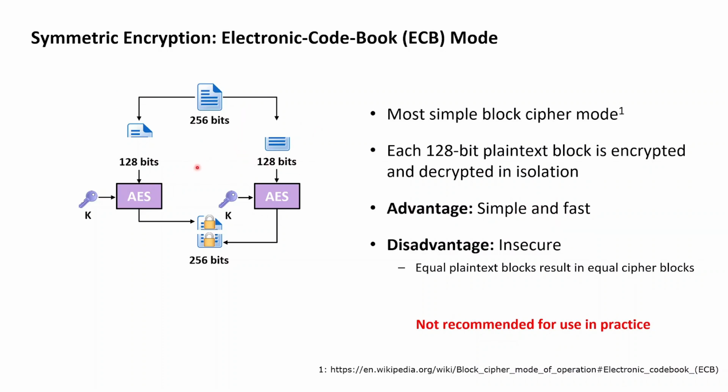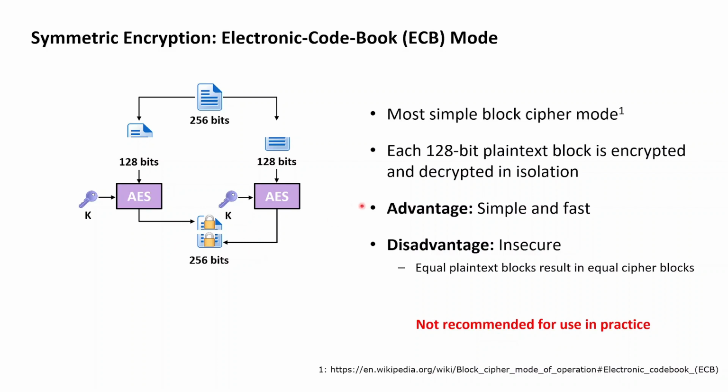Each of these 128-bit blocks is then individually encrypted with the very same symmetric key K, resulting in actually two individual ciphertexts, one ciphertext as the encryption of the first 128-bit block and a second ciphertext as the encryption of the second 128-bit input plaintext block. The overall resulting ciphertext with ECB is then simply the two individual ciphertexts stitched together, resulting overall in a ciphertext of the same length as the original input plaintext.